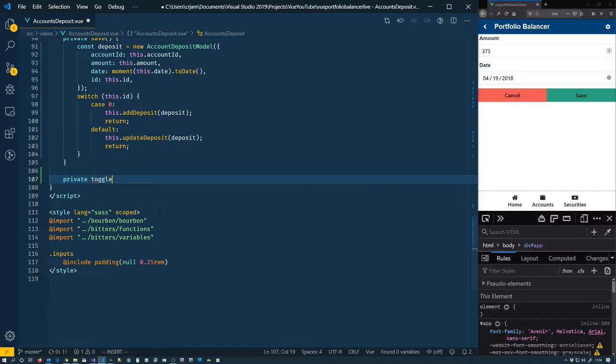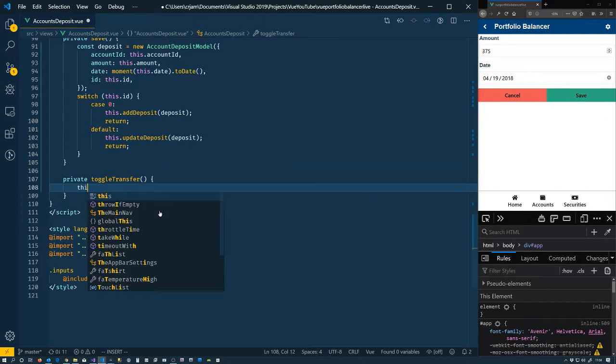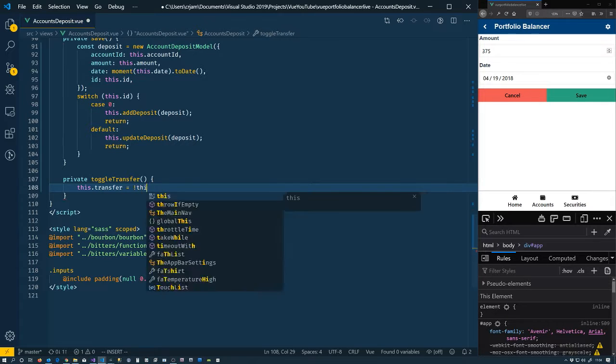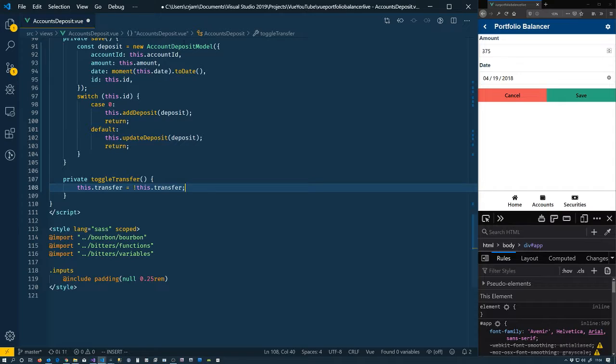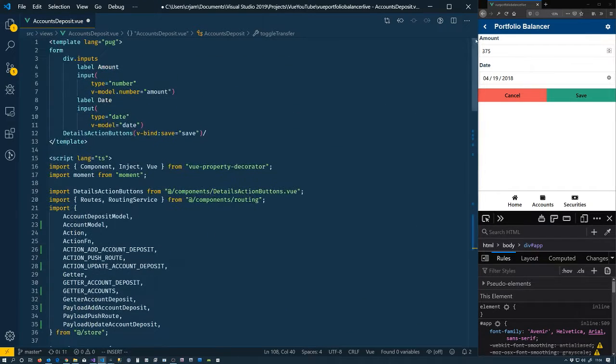Private toggle transfer, and that's this dot transfer, not this dot transfer. Perfect. So I think the TypeScript side of things is done.